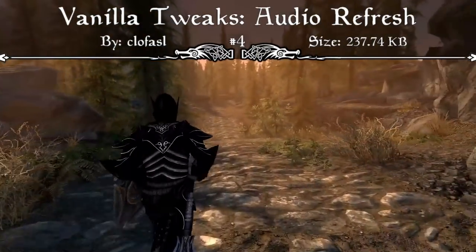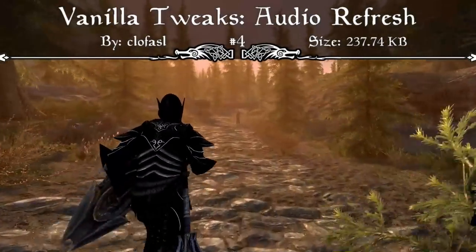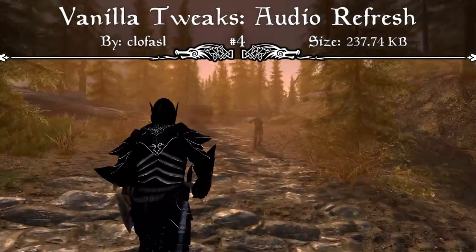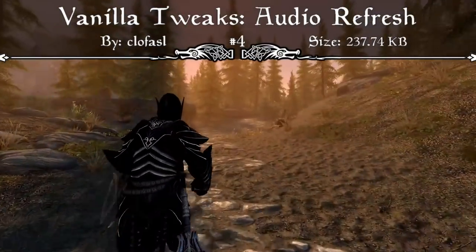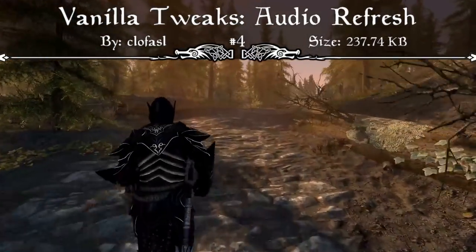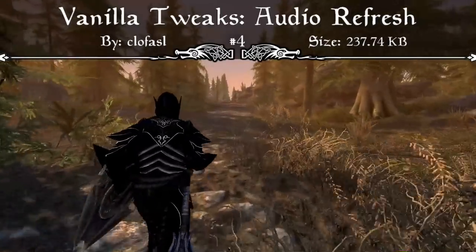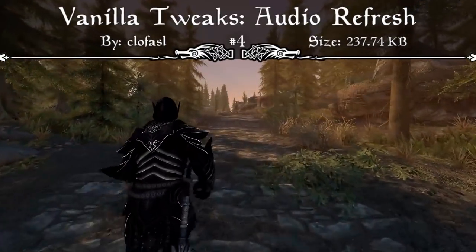With this Vanilla Tweaks Audio Refresh mod, it adjusts many of the vanilla sound effects, music tracks, animals, miscellaneous objects, and UI volume levels for a varied and less redundant experience. The changes are extensive and are as follows. It disables the location discovery music and the combat music except for bosses and dungeon music, as well as Dragon Soul and Ward of Power music.